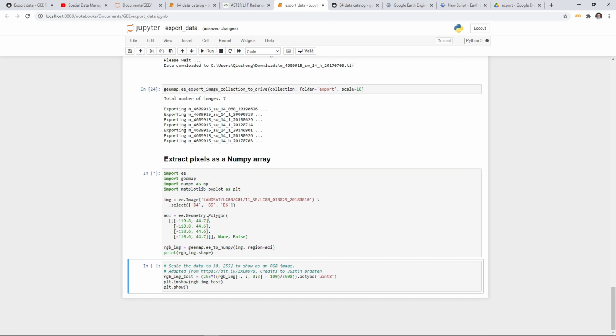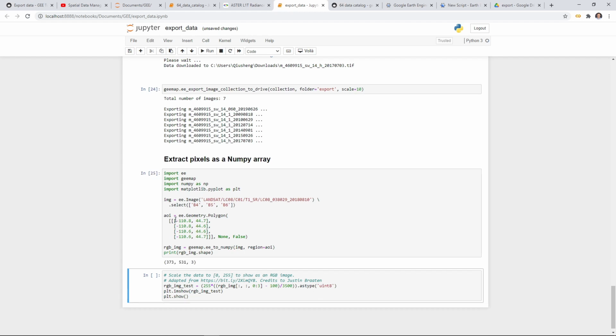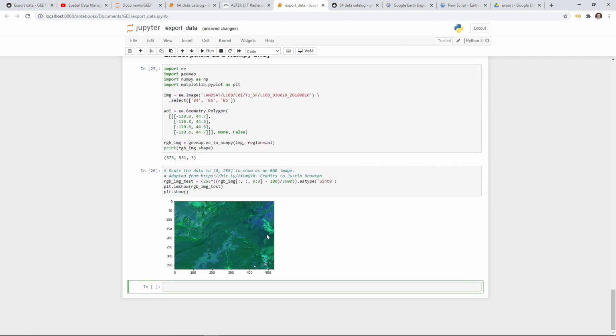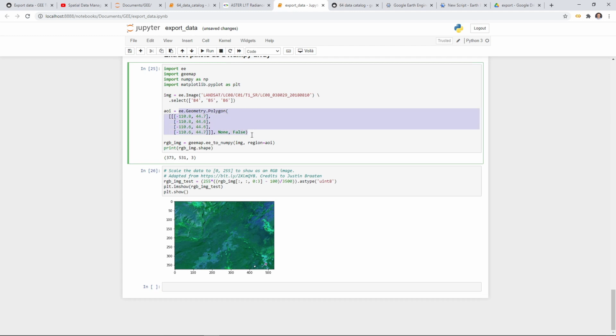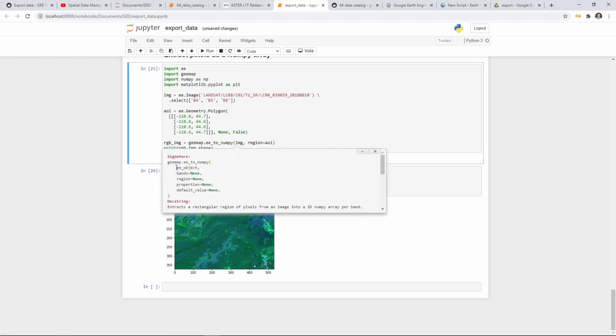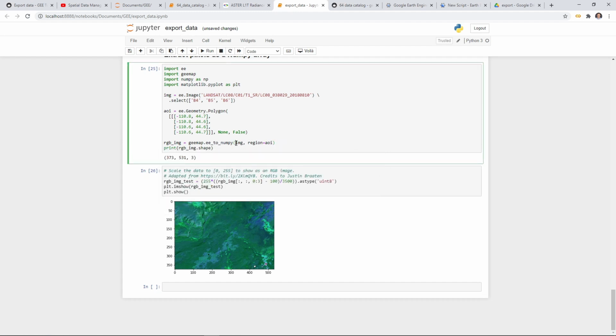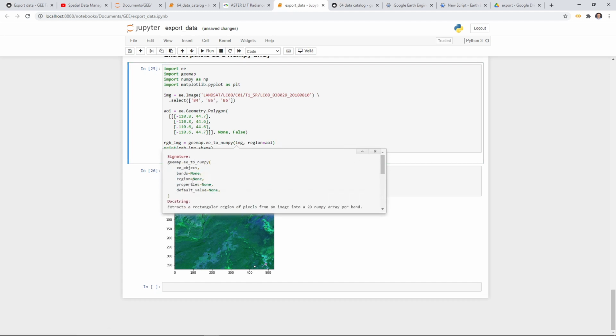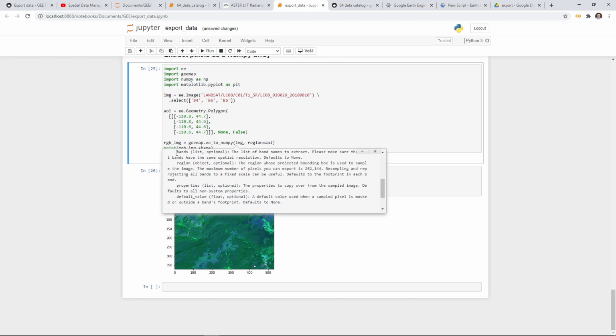So here, I'm just going to export, and to show you, for example, you can define an ROI, and you can also pass in a rectangle if you want. This is just one small piece of the map, and this is the rectangle, the region that we are going to download. Then just call the function ee_to_numpy. Press Shift-Tab on your keyboard if you want to bring up the documentation. This is the Earth Engine object, the image, and you can pass in a region of interest, and it's going to export that specific area. You can also set other parameters if you want, and you can read the details about each parameter.